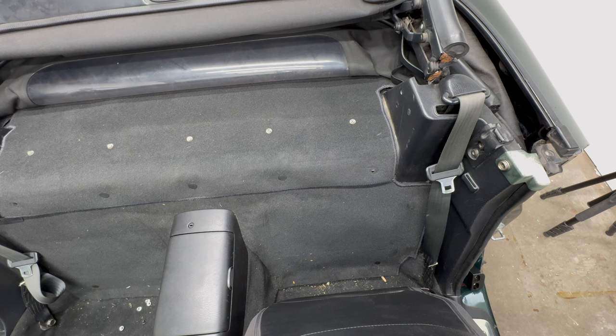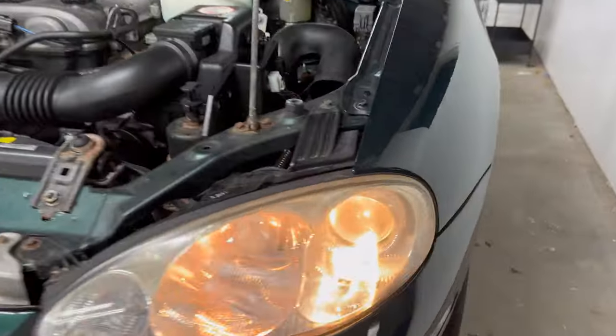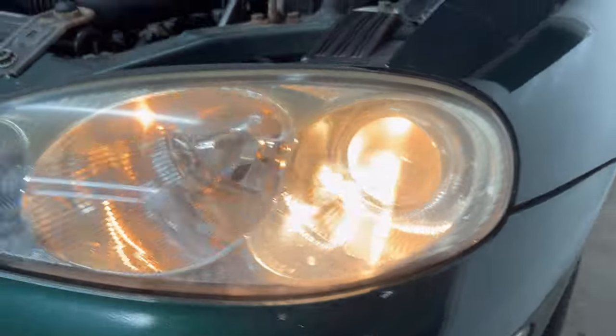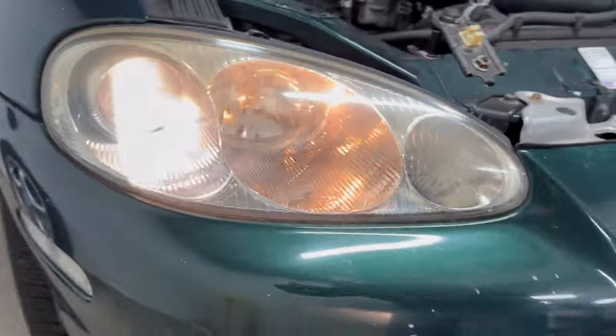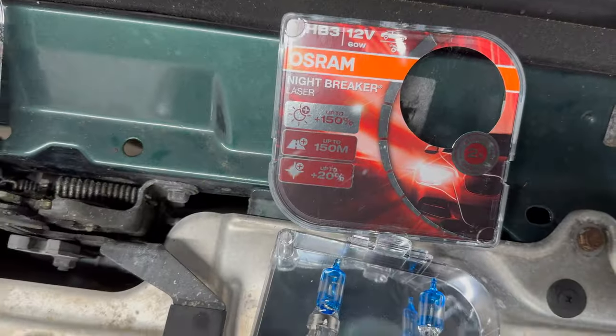For now, this job is done and I can finally move on to the next one, which is improving the lighting of this car. Now, at the moment the light is uneven with color differences between left and right, and it's not very bright. So I'm replacing both the high and dip beams with some brand new Osram Night Breakers.